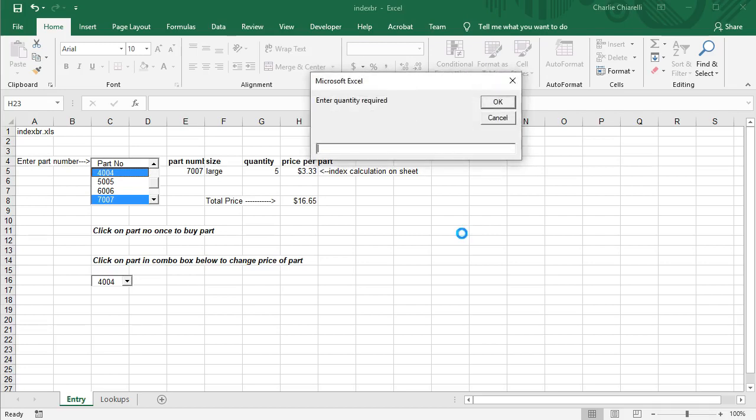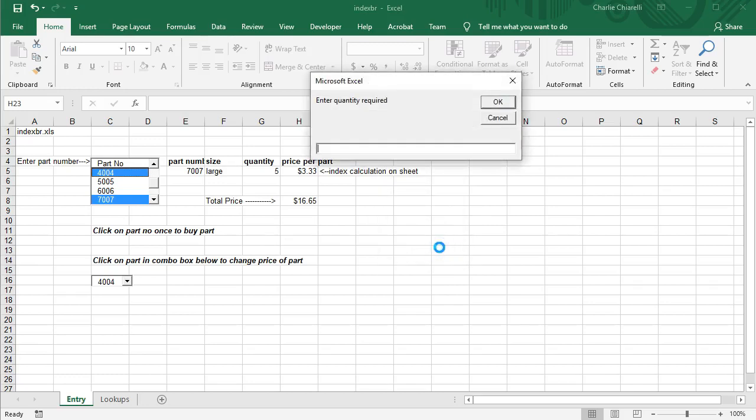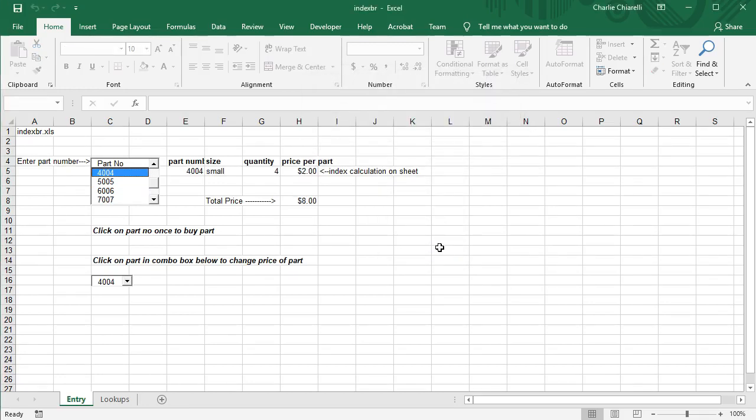So I follow the rules. Now it's entering a quantity. Well, I'm going to type in something stupid, -4. Won't let me type in -4. Okay, so I've got to type in something legitimate, and then it tells me the final bill. So that's the idea today. We're going to check for mistakes, and if we do have a mistake, repeat. So there's the two key concepts: selection, if statements, and repeating, loops.